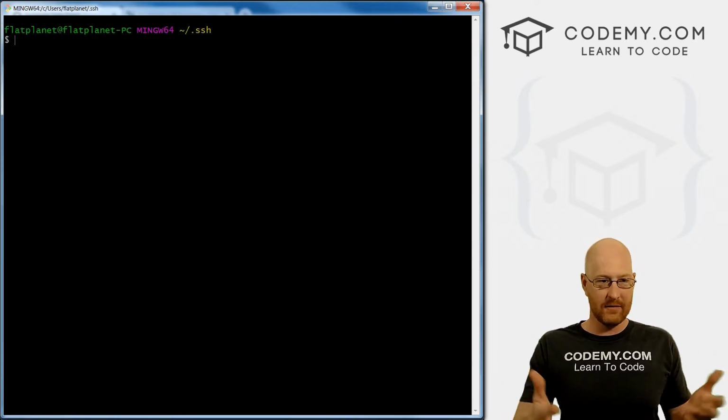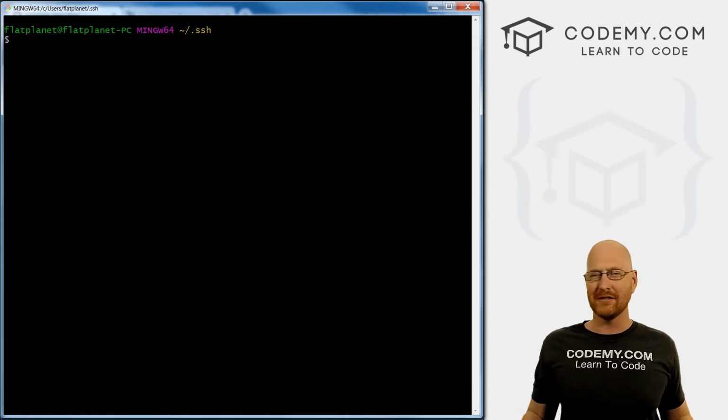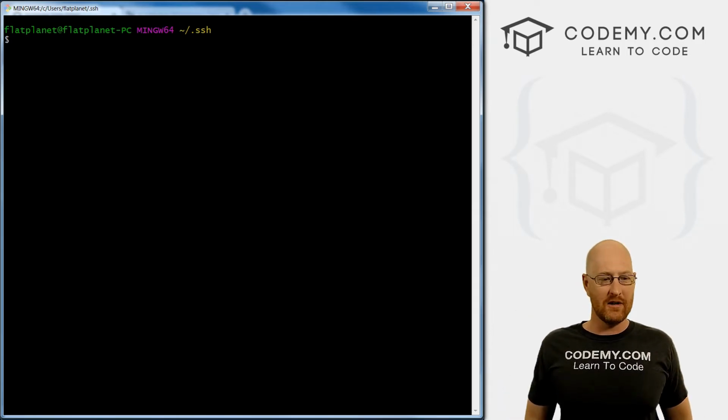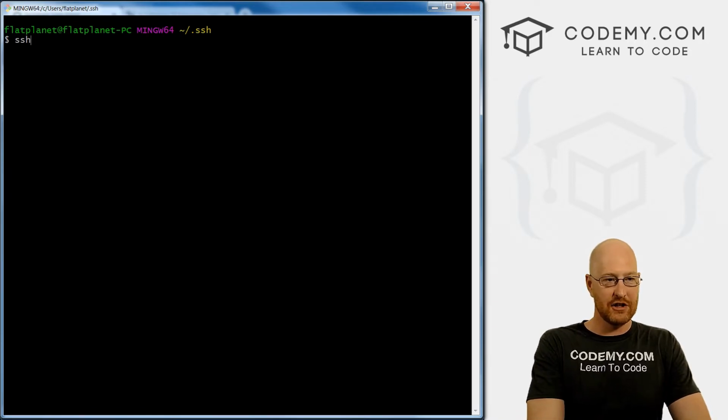Luckily the Git Bash terminal has a key generator. You used to have to download this thing called PuTTY and do a whole thing. It was just a mess on Windows. But like I said, this Git terminal already has the key generator, so we can just use it. So you type ssh-keygen, all one word, .exe, right?